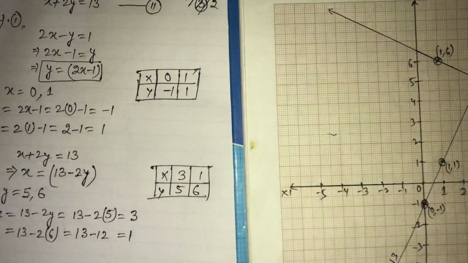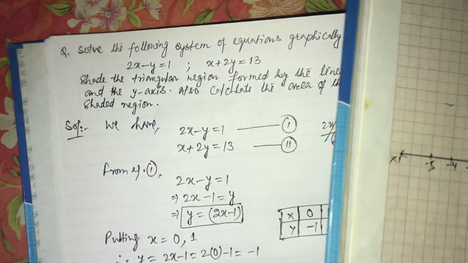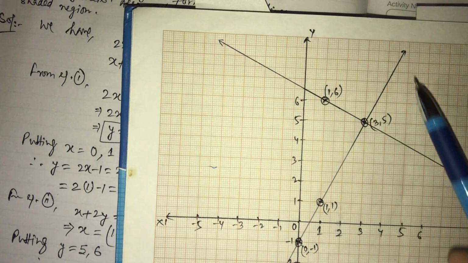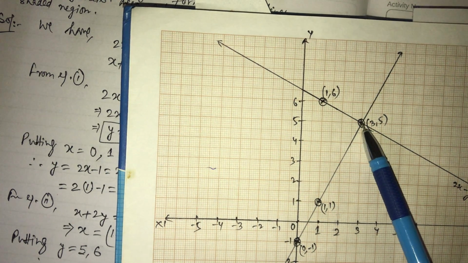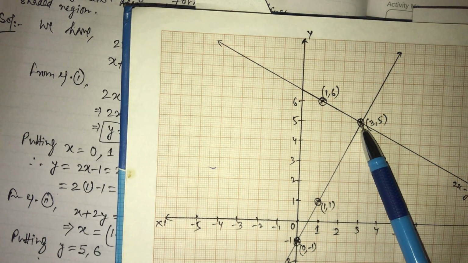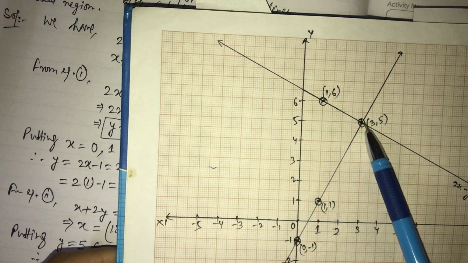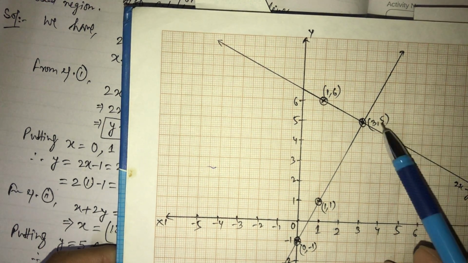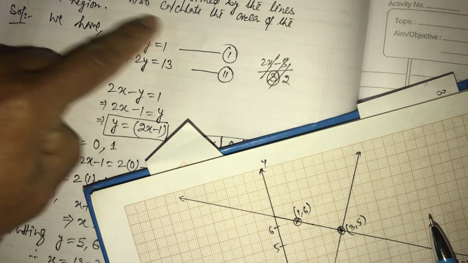Now if you see the question, it was written, solve the following system graphically. So we obtained the graph. Now we will solve these equations graphically, meaning we will find the values of x and y. If you see here, the lines are intersecting at this point. I found many of you have not done this part. This is very important. When they ask you to solve, you must find the point where both the lines intersect. This is the point where they intersect and the values are 3 and 5. So x is 3, y is 5 is the solution of this equation, right?